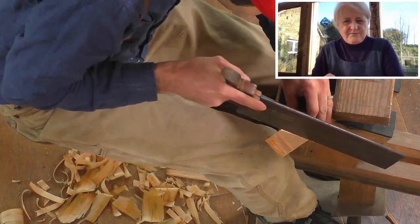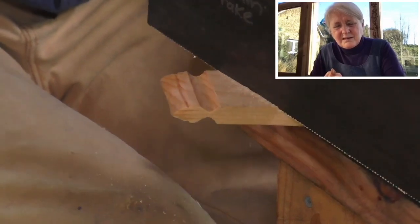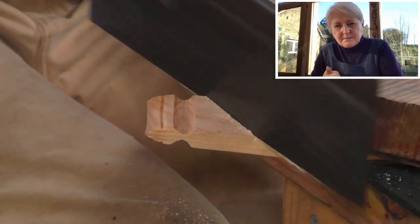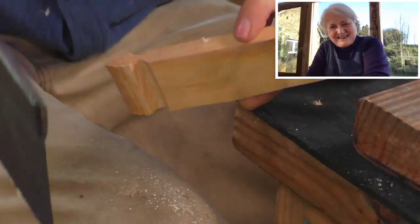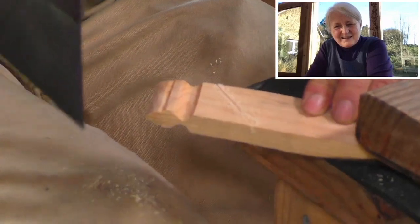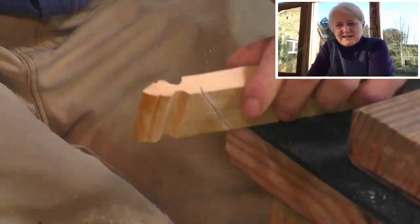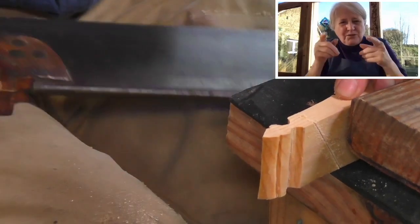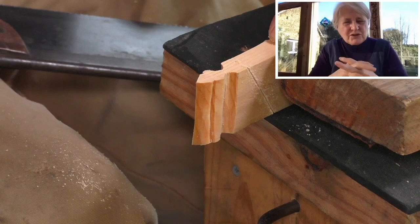Just less than half the thickness. I'm going to slide this into the horse a little bit more. You've got to be really careful not to go too far. I'm going to tilt my saw up a little bit to start out so I know I'm not going too far on the back side, then crane around to look — or I can just watch the TV screen. That's almost halfway. It's really important that you get these two cuts opposite each other.